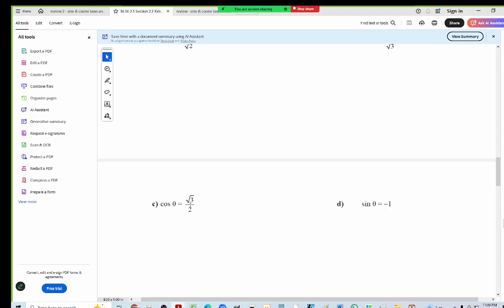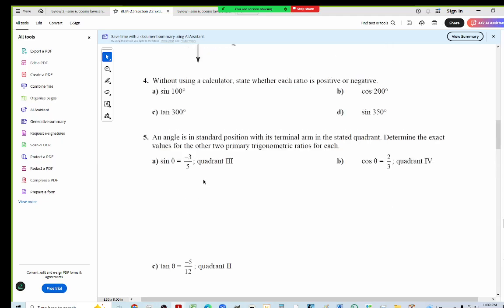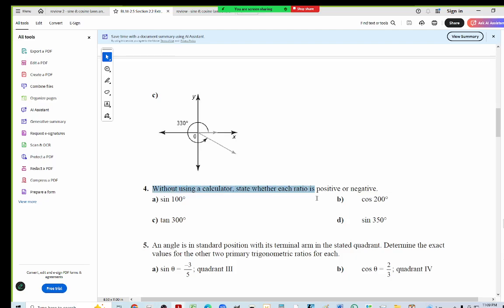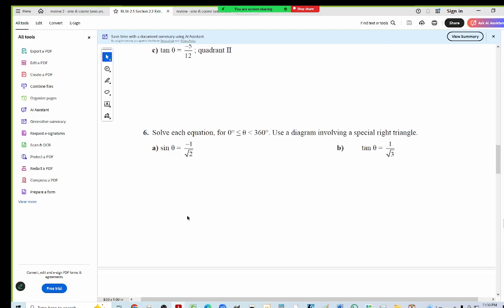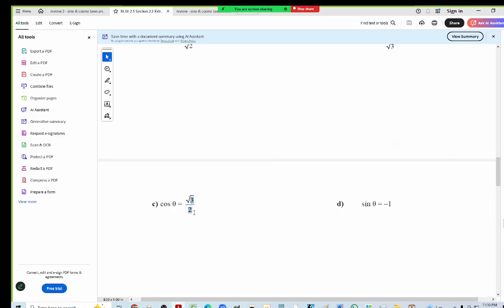In the test, answer the ones you know that are easy. Like this one was deadly easy, right? You just had to use CAST. Answer the easy ones first. Then approach the ones that you sort of remember. Go after the ones that you're pretty sure are the special triangles, because they're the same ratios that we saw in the special triangles. Look for 1 over square root of 2 or 1 over square root of 3. Those are going to be special triangles. Square root of 3 over 2 is going to be a special triangle.